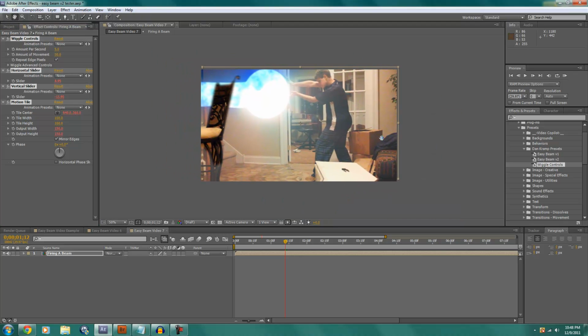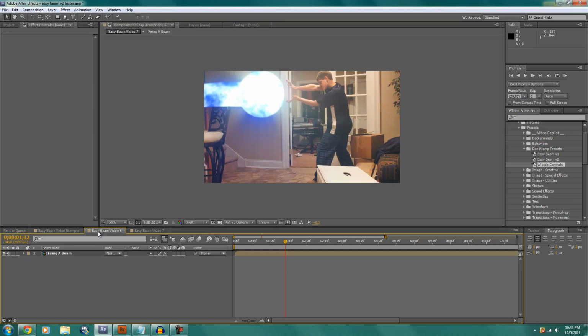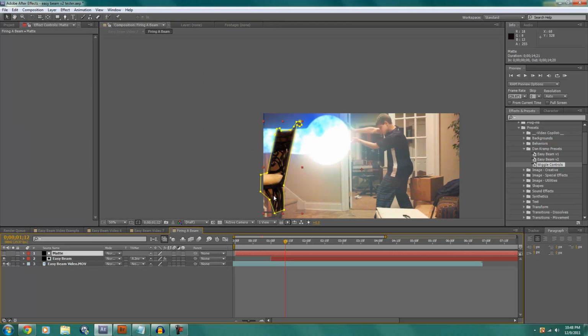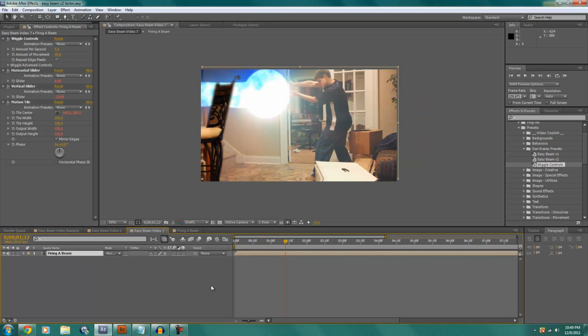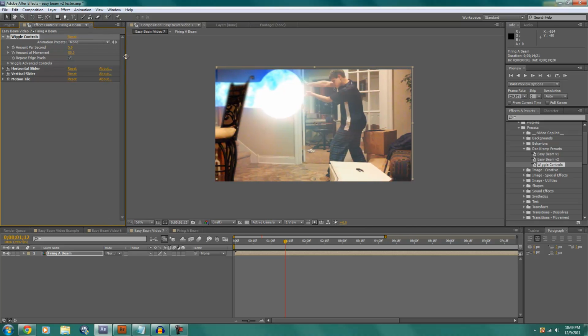And what they do, oh, I just realized that looks bad. So what you can do is you can either drag that completely down. Well, anyways. So when you add the wiggle controls, you'll see that all this stuff comes up, and you can close anything that's below the actual wiggle controls.